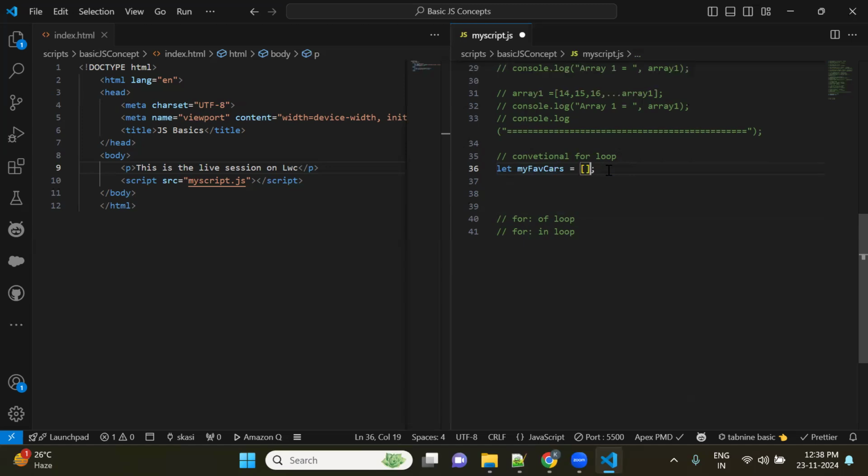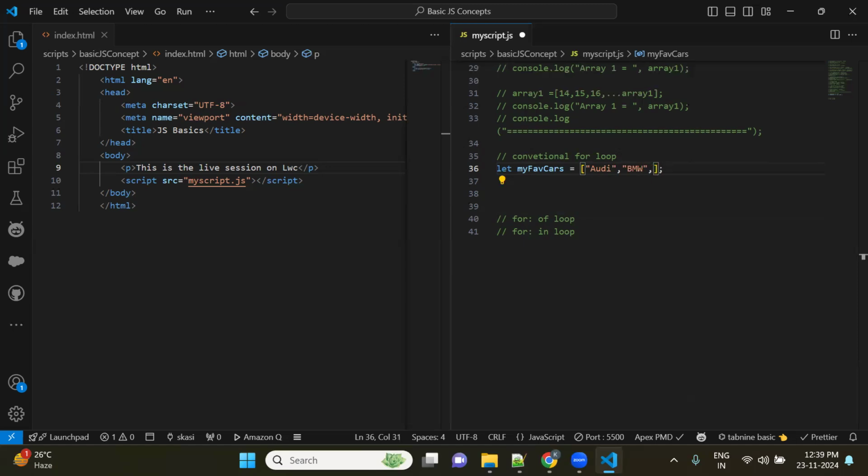Now inside this array, I would be using certain values. Because I'm using string values, they all must have a format like this. They should always be included inside double quotes. Next, I have values like BMW.